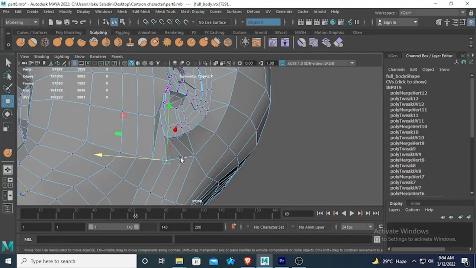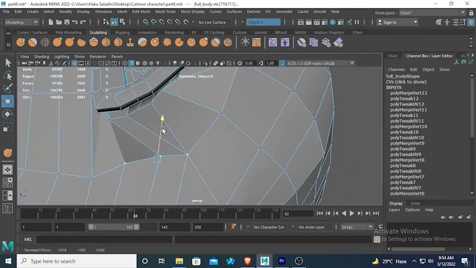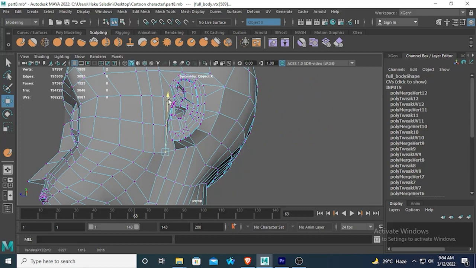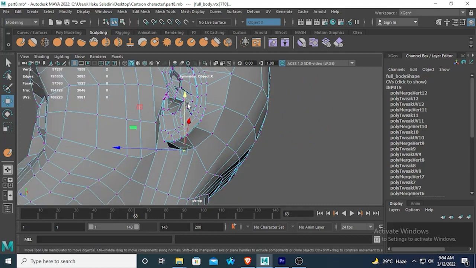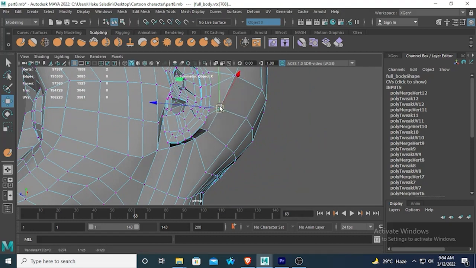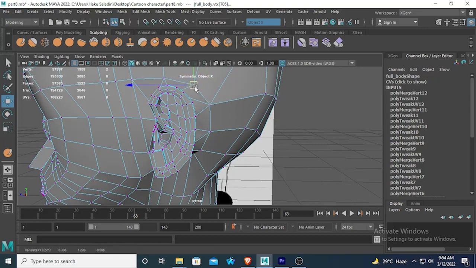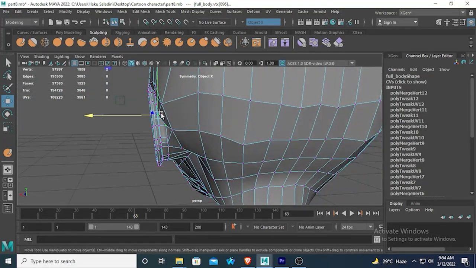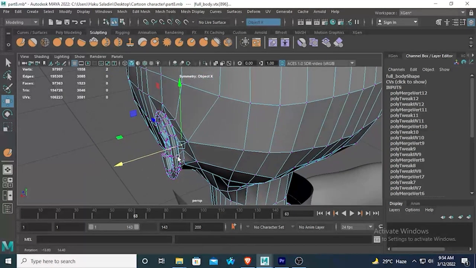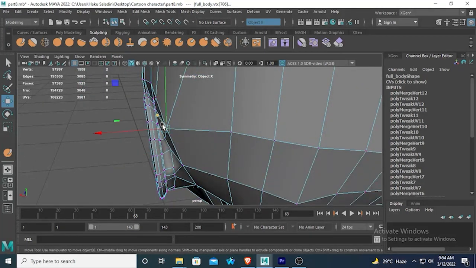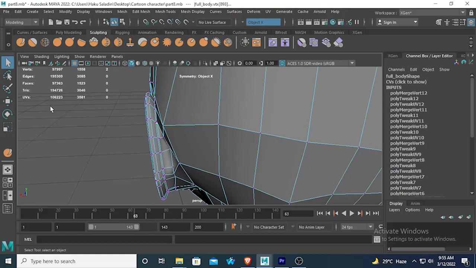Okay, so let's move this one a little bit upwards to make a space in here. Okay, you have to be careful not to select the wrong vertex.